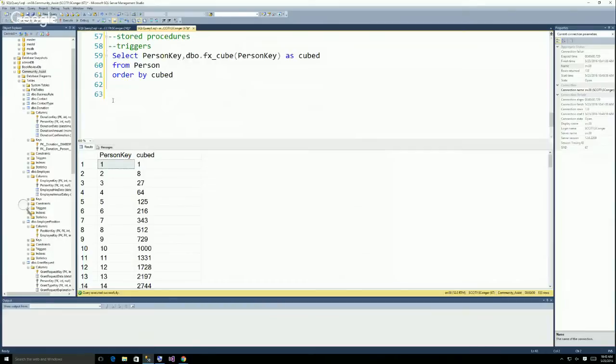Let's say one of the rules of the charity was that 20% should go to running the thing and 80% to the cause. So I'm going to just create a function, fx, I don't know, I'm going to call it percent amount.